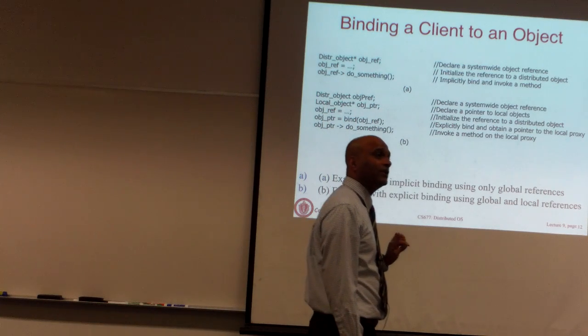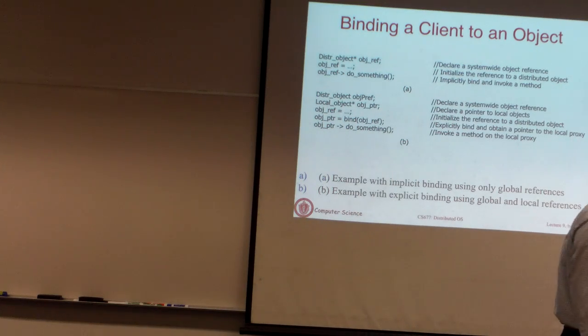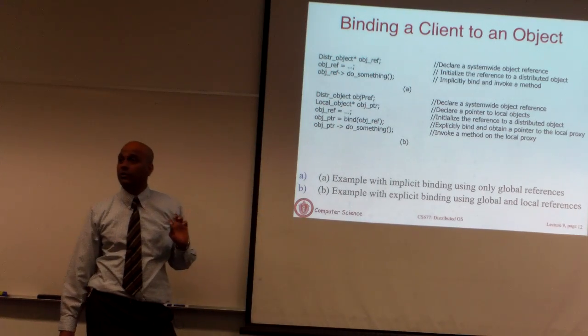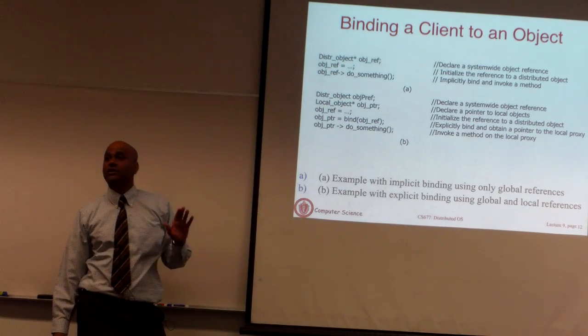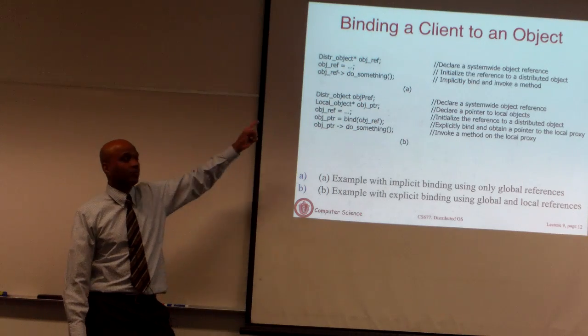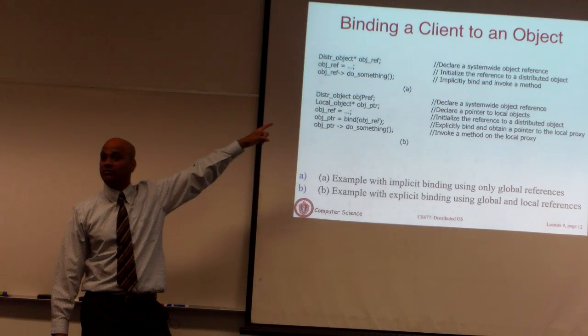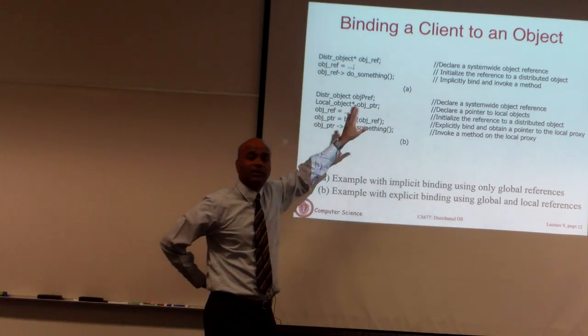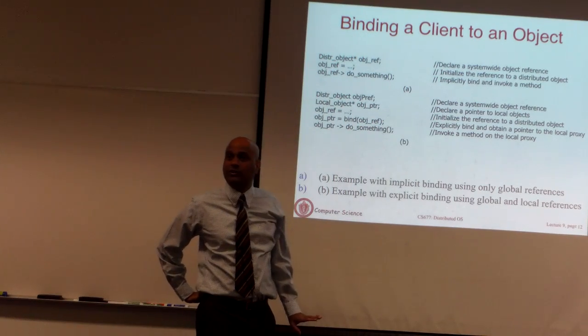When the client runs, it has to first locate the server. Because from a programmer's perspective, all you called is foo.method1. You did not even say which server it is running on. So it's up to the client code, the stub code, to figure out where the server runs. And the way you're going to do this is you're going to bind yourself to a server by looking up the server in the naming service. Whether you do this explicitly or implicitly, the stub code again takes care of this for you.